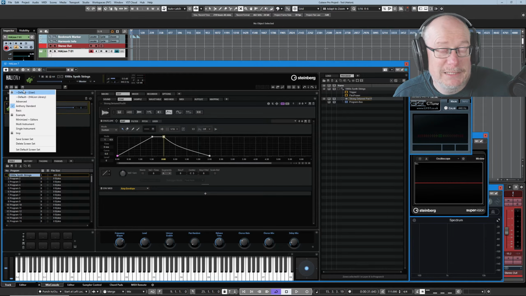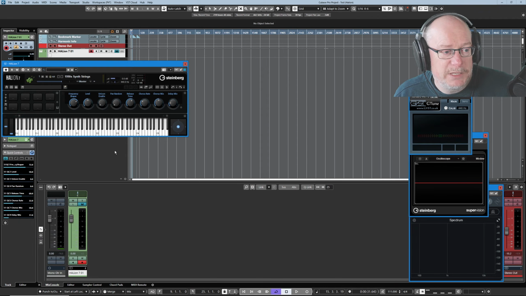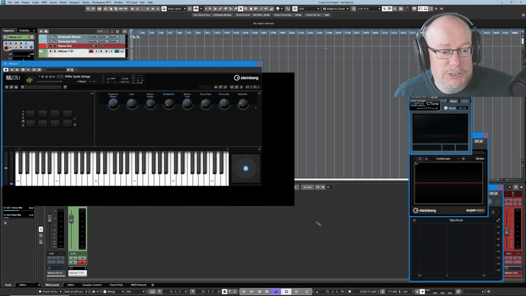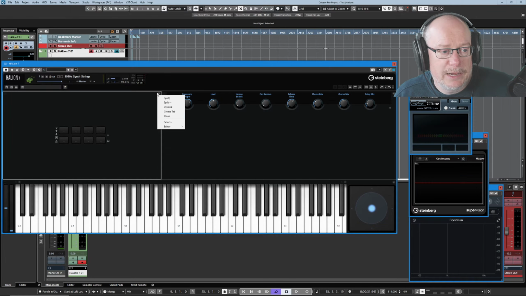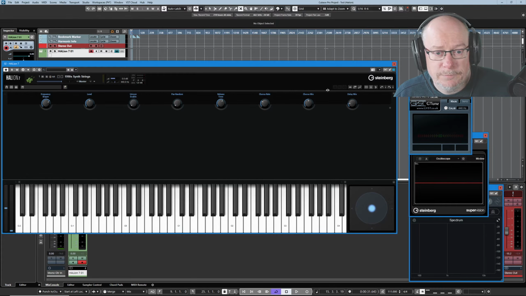And the best way to do that is actually to throw everything away and start from a completely clean slate. A nice easy way to do that is to choose the basic preset, which nearly gets us there. There's not very much user interface left at this point. On the left hand side, this curious looking thing is a trigger pads view, but we don't care. I'm going to click this little down arrow and close that down.